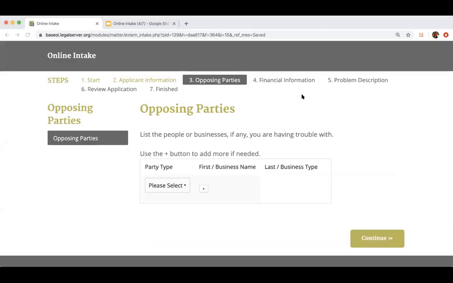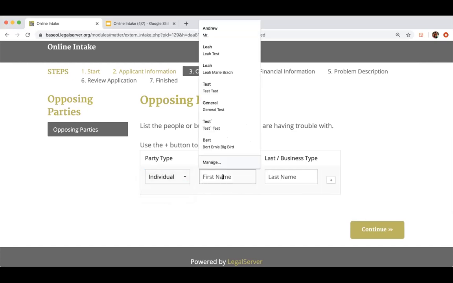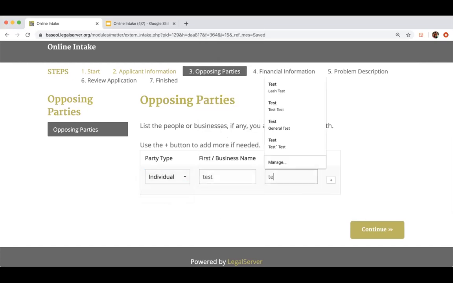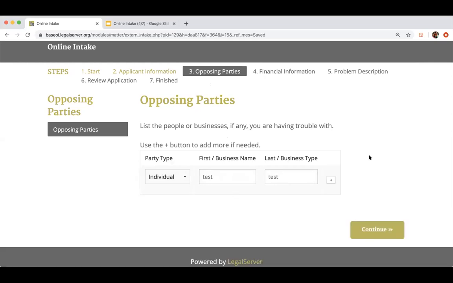This is an example of the opposing party's online intake specific block. So this is the one that's going to transfer data right to your regular adverse party block. But again, it looks a little bit different. It doesn't have, obviously, all of the conflict checking, but I can still come in here and enter an individual or an organization as my adverse party, and also add multiple rows there. So still the same basic functionality as our adverse party block, but again, just a little bit more applicant friendly.